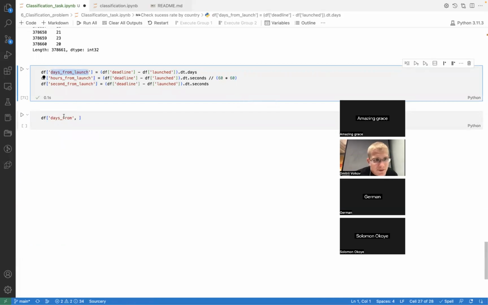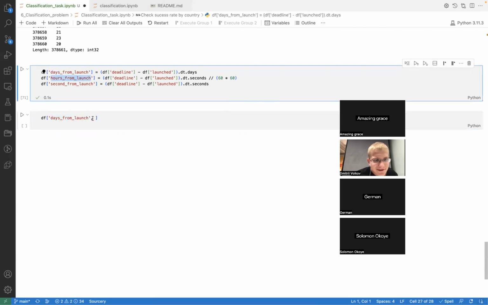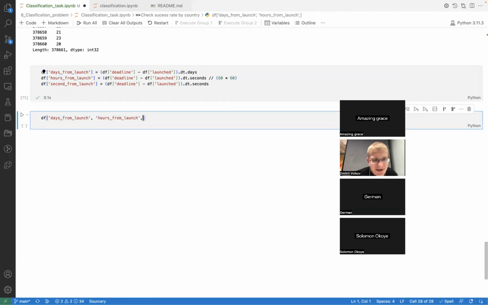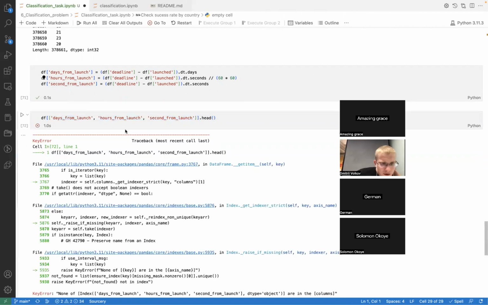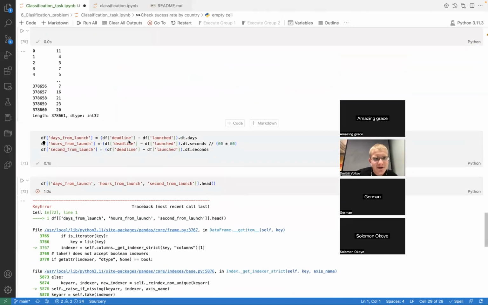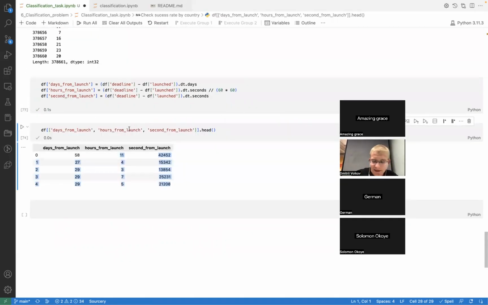Actually, you can create columns with spaces, but sometimes it's not pretty easy to work with them. The space sometimes ruins your programming routine. So it's better to use an underscore when you're creating column names. Okay, let's check the new columns. Yeah, I need to re-execute the cell. Yeah, we have 3 new integer columns. This is a stage of feature engineering. Based on datetime delta, we created new integer columns.